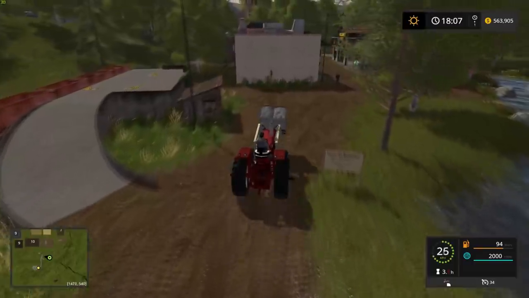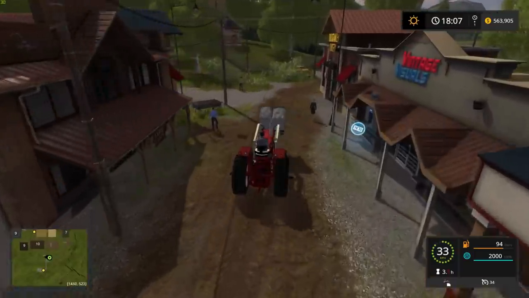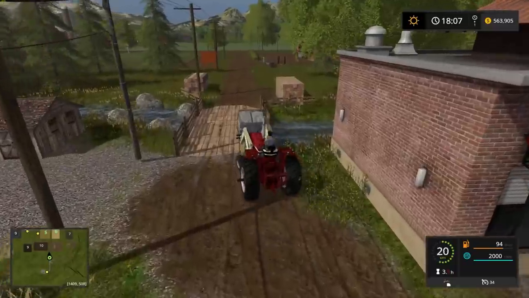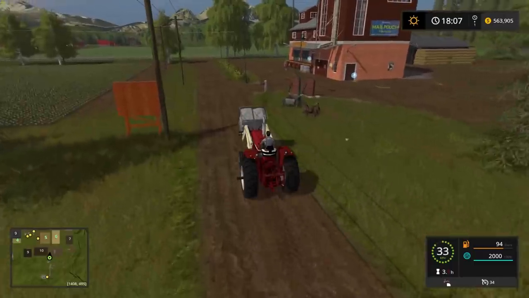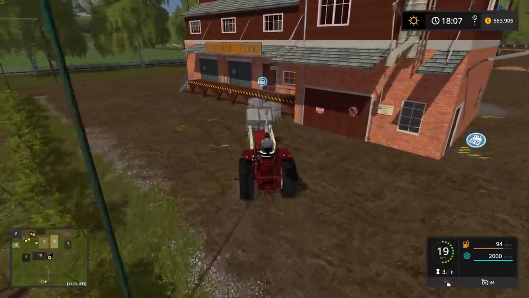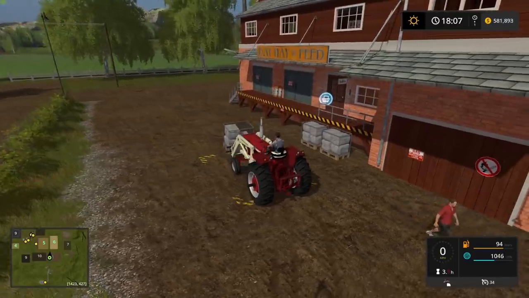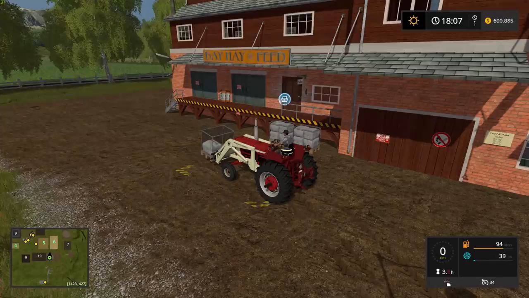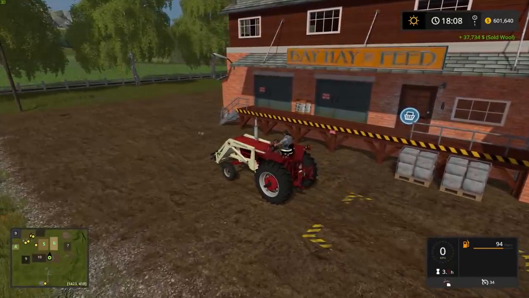She's a little wobbly. That's much weight on the loader. Alright, that'll buy our pigs. That's fantastic. Look at the money flying. Holy, I wish I had more. Oh well. Okay, I'm gonna leave that there.